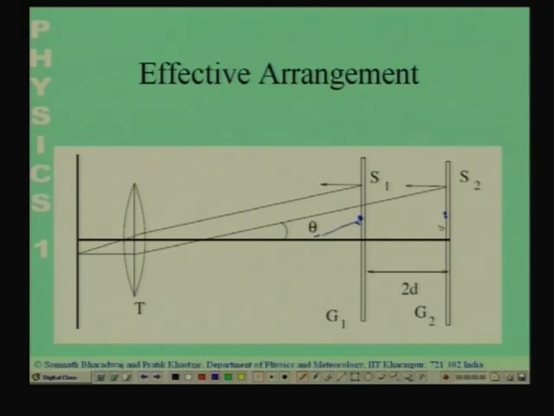Okay. So, we are going to have interference between pairs of waves which originate from two different images of the same point on the ground glass plate. So, what you will get over here is a superposition of two waves, one from this image and one from this image. And you have to add up the intensity from waves coming from all such points.